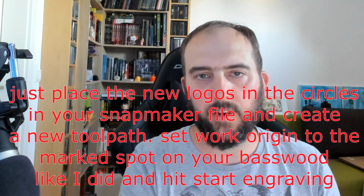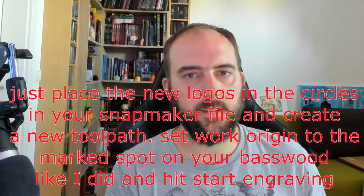So if you have this sheet of plywood, just keep it. Order again these parts to another logo, and you just have to lay them inside, perhaps fix them so that they don't move when the slide is moving, and then create another file with only logos on it in the same positions. You can reuse the old file, just create the toolpaths, laser them, and yeah, ready to go. It just takes some time of tinkering and lasering.